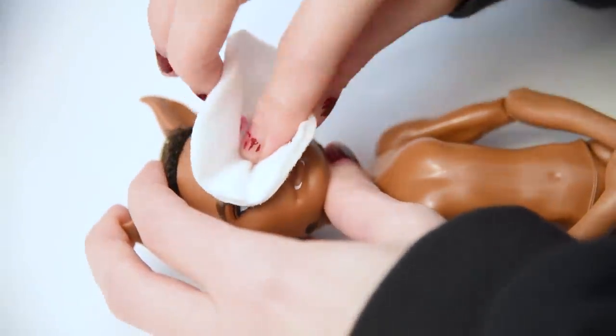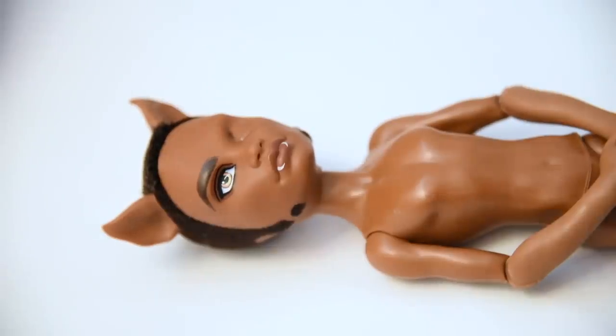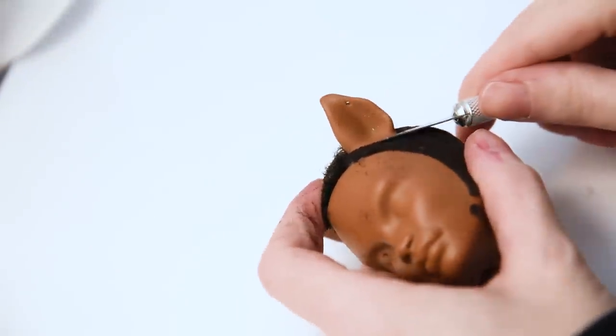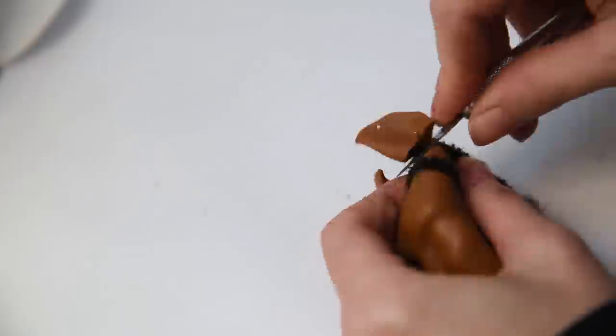As always, the first thing I'm going to do is removing the factory paint and hair. I'm also removing his wolf ears because they didn't really fit my idea for the prints, and covered them up with some fabric and glue.